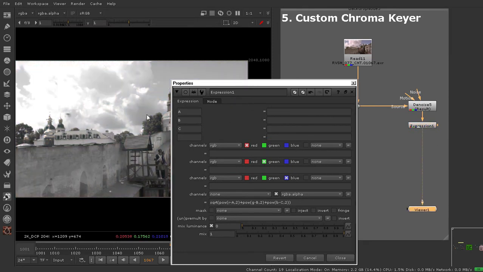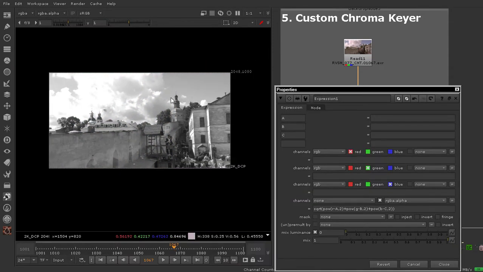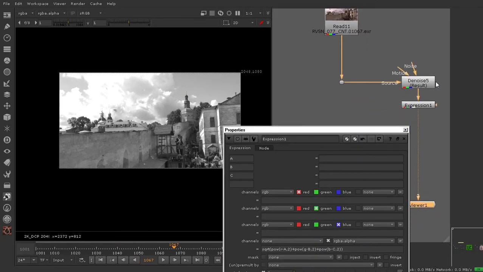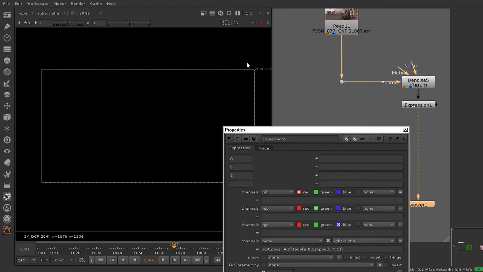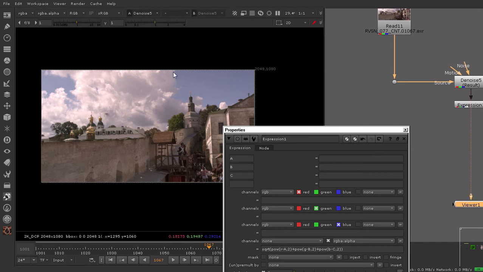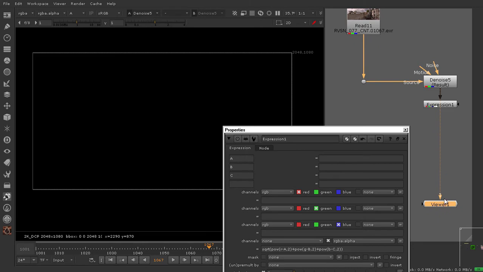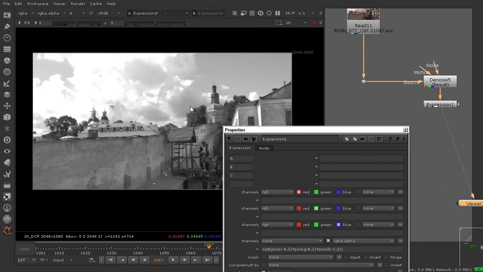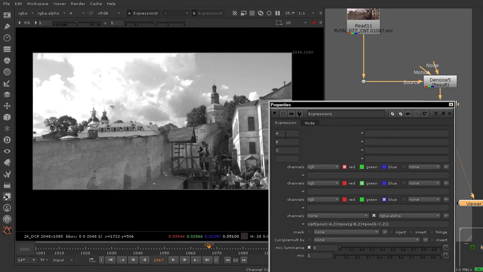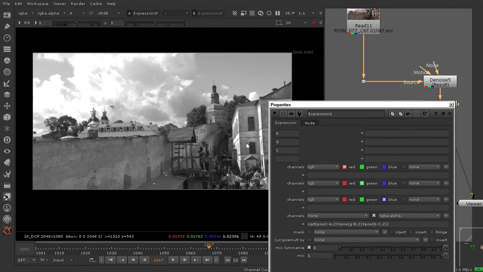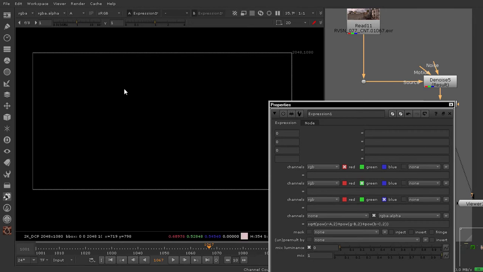Let's check. Looking at this, it creates an alpha channel based on the expression we have created. Before, we didn't have any alpha. Now going to the expression node and the alpha channel, here we can see alpha generated using this Pythagorean theorem. If we add another value such as G, it is showing differently. In here, let's add 0, 0, and 0 in all. So now here is total black.